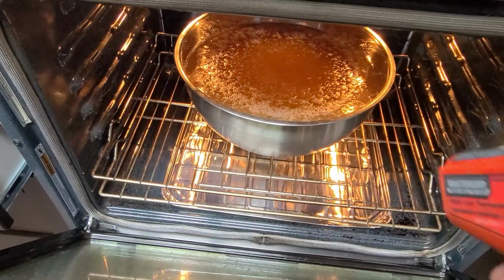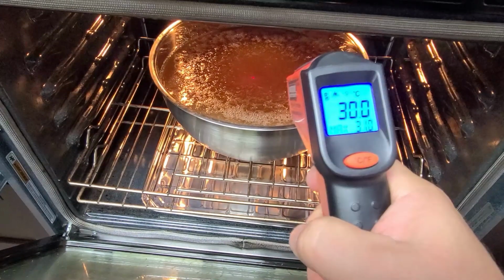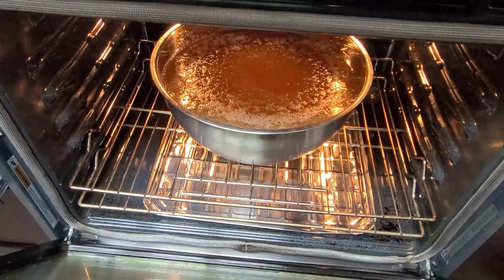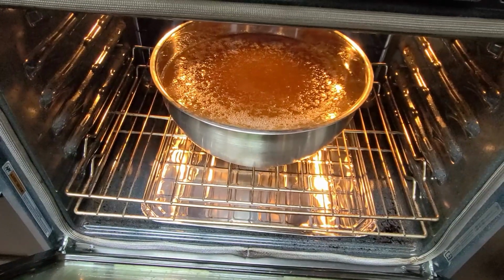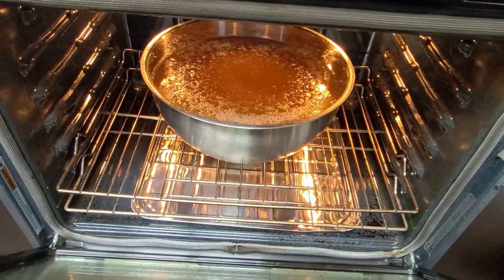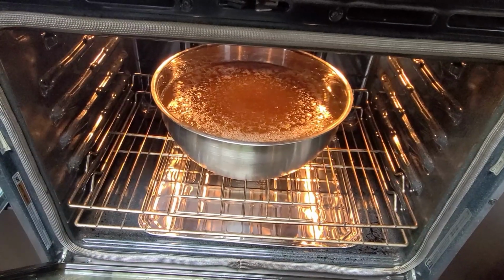So here we are for our final heat. We're 30 degrees right now. Gonna bring this up slowly in the oven to about 60, 65, just to get that last little bit of wax to come to the top. Then we can scoop that off and bottle this up.